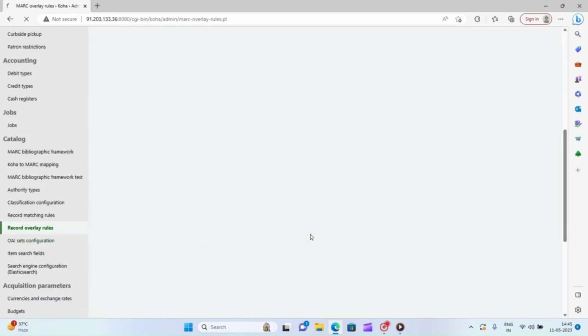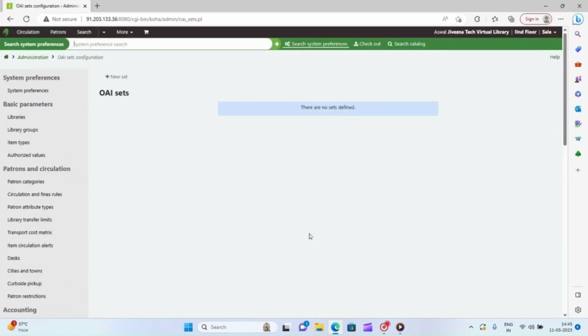OAI set configuration. OAI, Open Archives Initiative, sets are used to organize records in a repository into groups based on certain criteria. Configuring OAI sets can be a complex process, but it can provide significant benefit for organizing and managing large repositories of digital content.